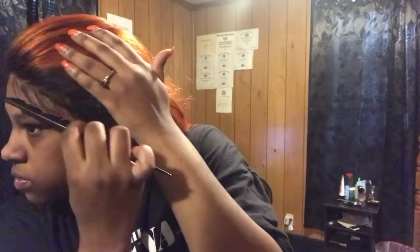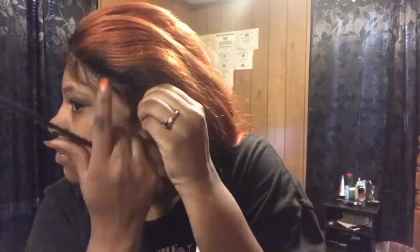Alright, so you want to make sure all the hair is pushed back. And as you see right here, I'm just pushing down on the wig, so I'm just making sure that side is down. So, taking my rat tail comb, and I'm just forming out the baby hair before I use my got2b glue to put them in place.